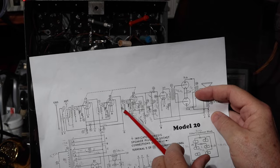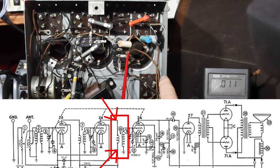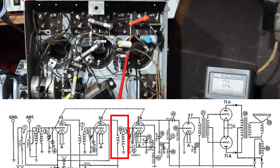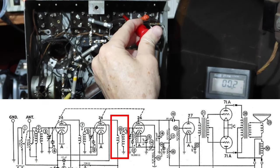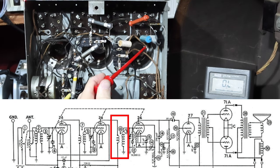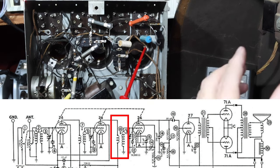As I look at this, let's look at the resistance from here to here. So that's B going in. I can just pick it up here. That goes to this point, and then down here. If I go to resistance, yeah, it's open. If I come here and go to the plate up here, you see that's connected. But then if I go to the other side, that coil, which is here, pick it up right here, that coil is open. As you go through these things, you wonder, why did somebody quit on this?